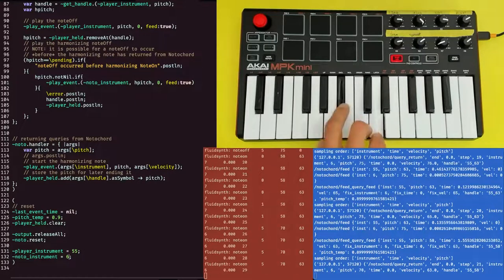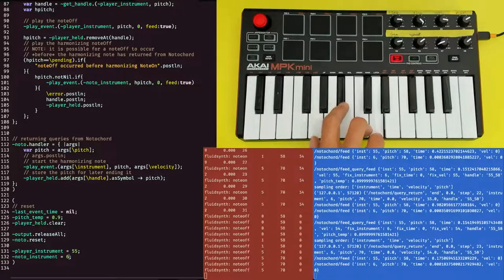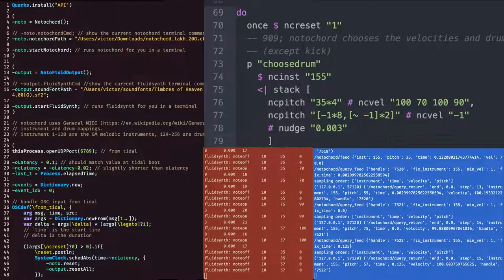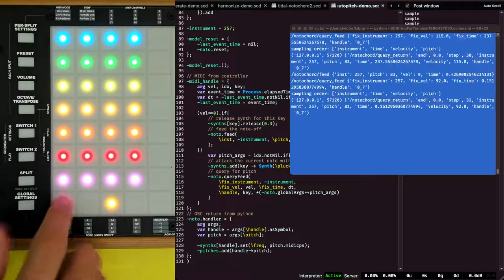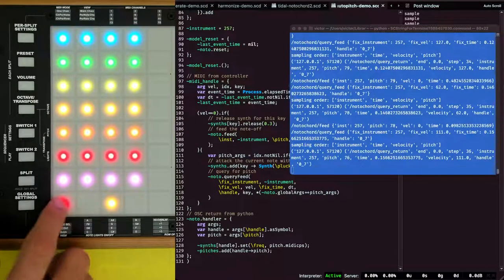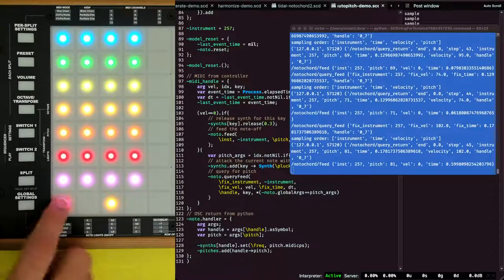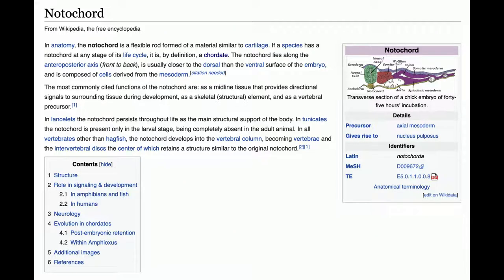As we will see, this leads to applications including an adaptive harmonizer, machine improvisation, stochastic sequencing, and more, all using the same pre-trained model. We chose the name Notochord because it evokes the notes and chords of MIDI music, but it is also a biological term for the primeval spine shared by all vertebrates. Since our model acts as a nervous system or flexible backbone off of which to build intelligent MIDI instruments.